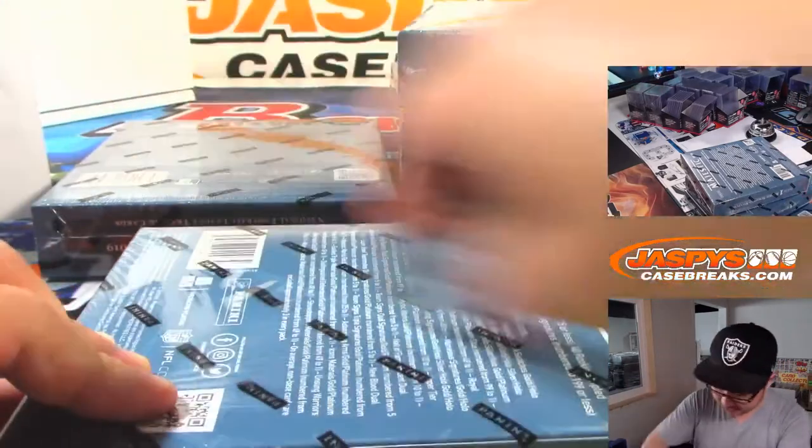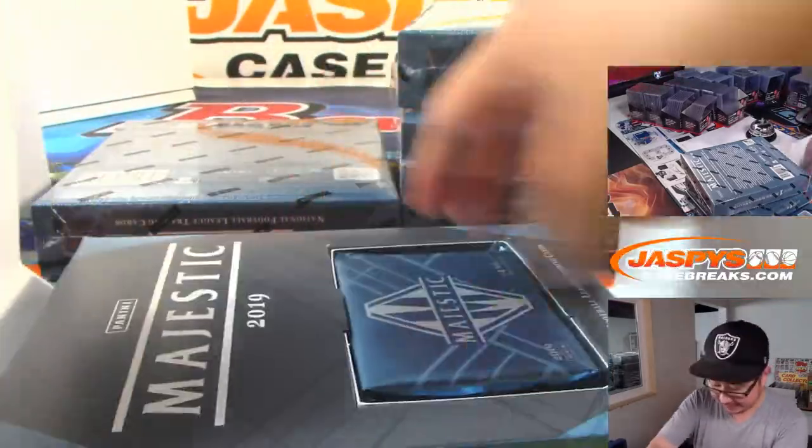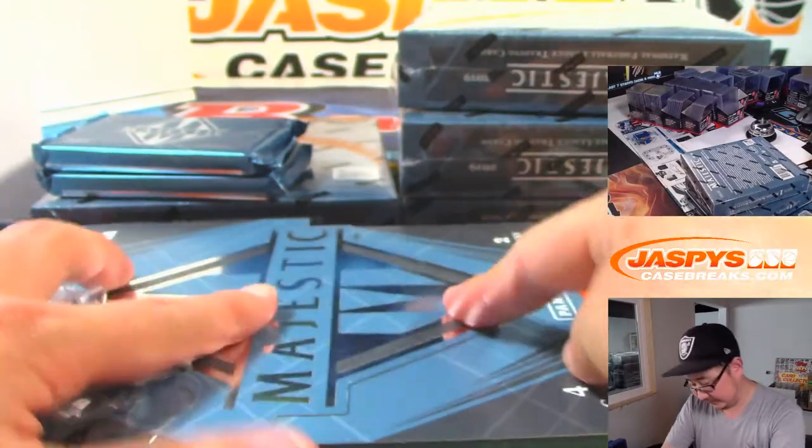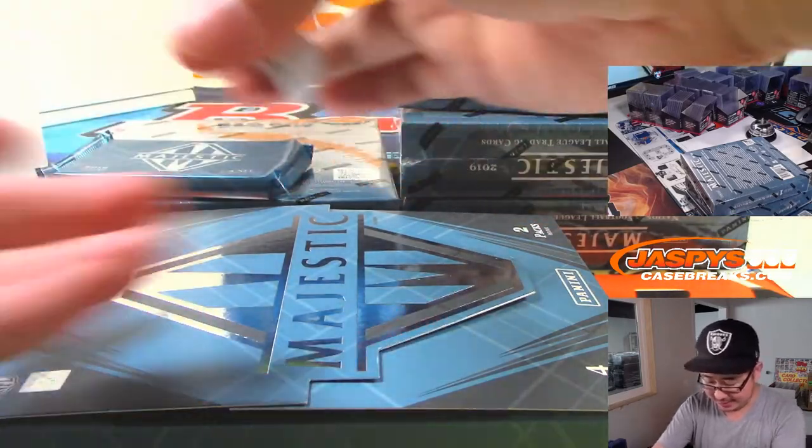All right, that was just box 1. Box 2, good luck, everybody. So far, so good. Just getting an idea, I think I got the idea of the configuration. Looks like base card on top, relic on bottom.